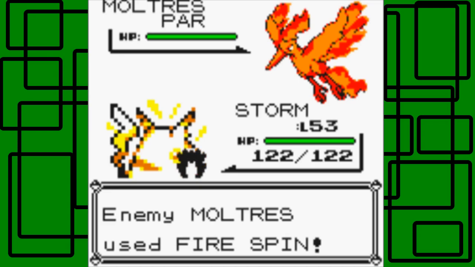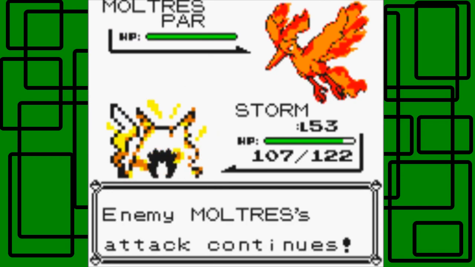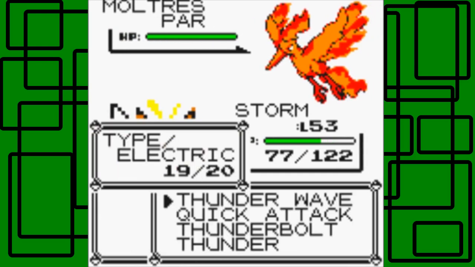Yeah, it's paralyzed, may not be able to attack. Fire Spin, oh no, it's gonna keep on using Fire Spin on us, jeez. Well, I guess since it's paralyzed, we get to go first though. Nope, of course not. We still don't get to go first. The attack continues, of course it does. Okay, so, dang it. Okay, maybe one of these turns we'll be able to attack it, you know? Okay, okay, there we go, nice.